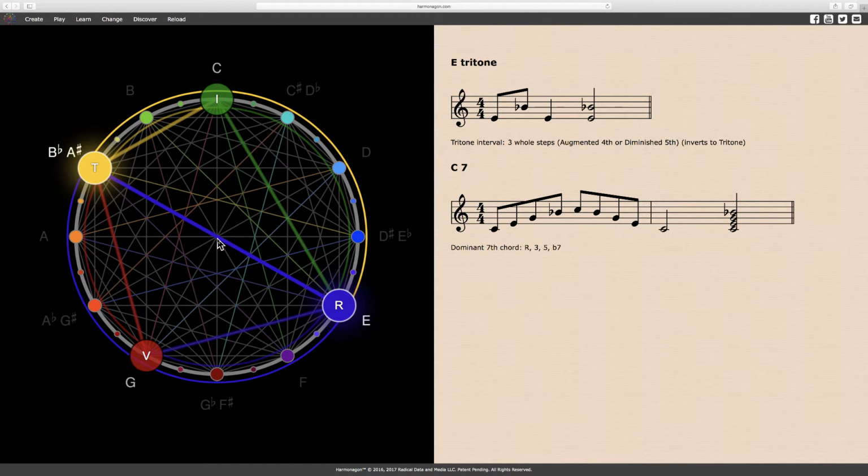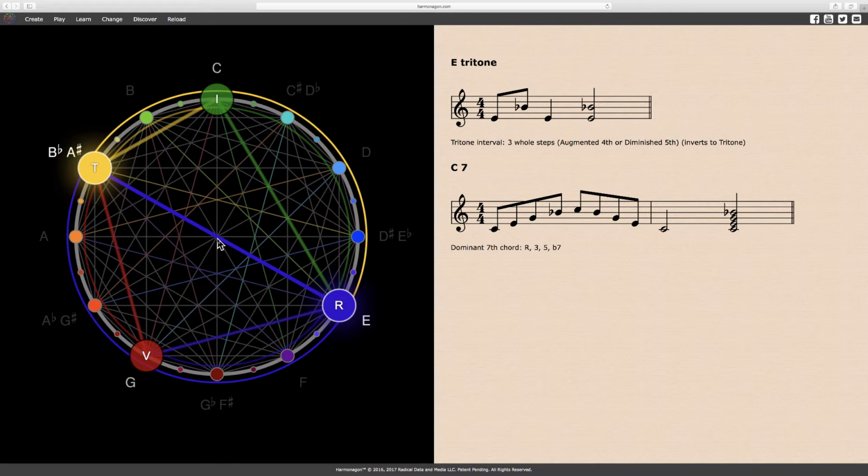Notice how the blue line connecting the notes E and B flat evenly bisects the circle. As we learned in our study of intervals, whenever a line connecting two notes evenly bisects the circle, that interval is a tritone. Dominant seventh chords have special properties involving the tritone, and this will be explained further in future videos.